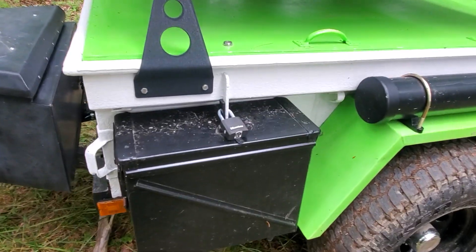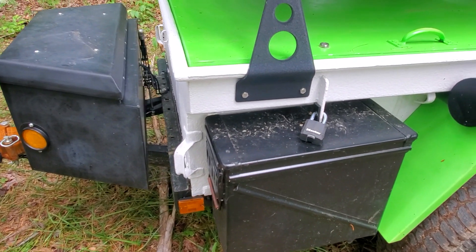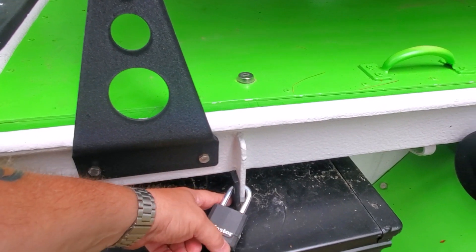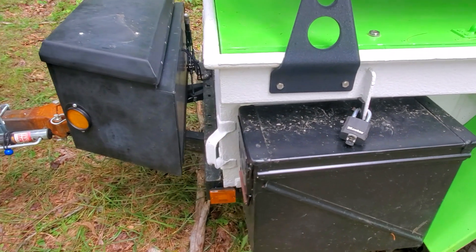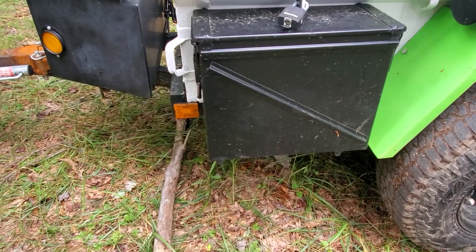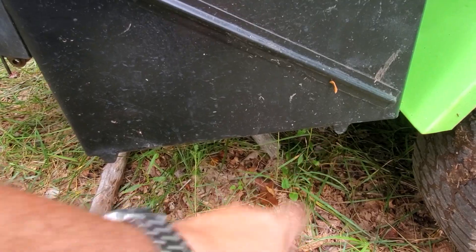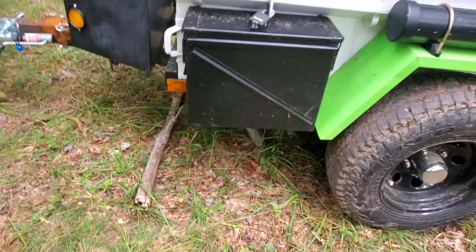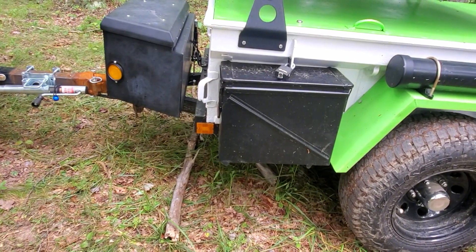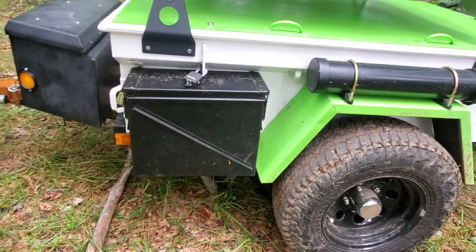The nice thing is you'll see I've got locks on just about everything — they keep honest people honest. There's a bracket welded onto the trailer and onto the top of the ammo can, and while it's in, it's locked in place — you can't remove that ammo can. Down at the very bottom, I've got round stock welded to the bottom that fits into a couple of pieces of steel tubing like a receiver. So it'll slide out and you can access the inside of the can easily without completely removing it from the trailer.